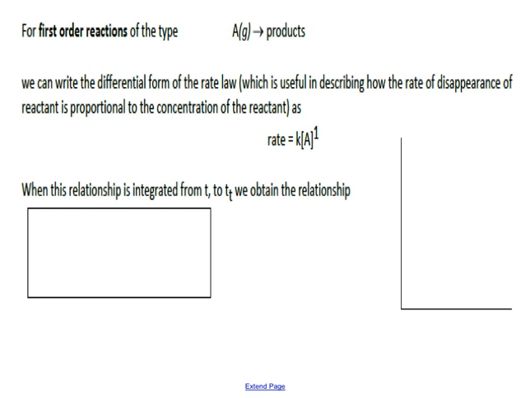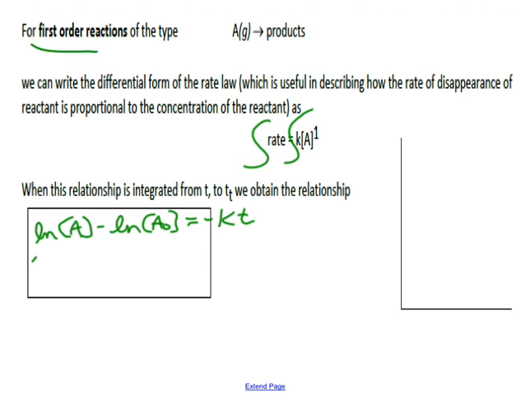Now, this is, again, integrating a first-order rate law from time 0 to time t. And this time, through the calculus of this, you get ln of A minus ln of A naught is equal to negative kt. A lot of people ask, well, where does the ln come from? It's the math. It has to do with that exponent of 1 and how to integrate. I've had some multivariable students in the past who used to do a project on this, where they use calculus to actually show where all this comes from. Okay, so this is for a first-order reaction.